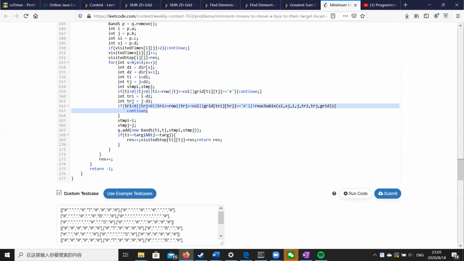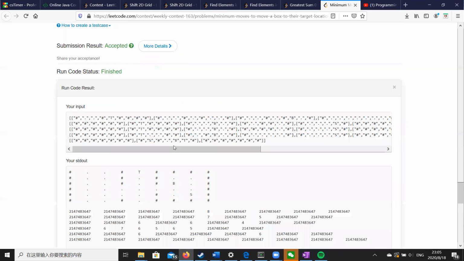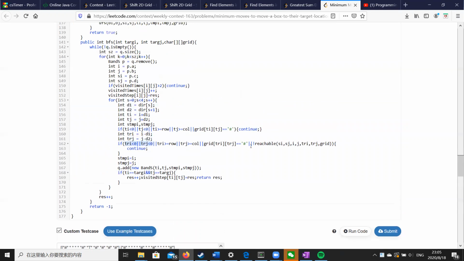And if it's out of bound, or if it's a wall, and reachable is another helper function I wrote. It basically means if the current location of the person cannot reach TR, the location marked by TRI, TRJ. Say if I cannot reach here, I cannot push it down, right? So if it's not reachable, then just continue, do nothing.